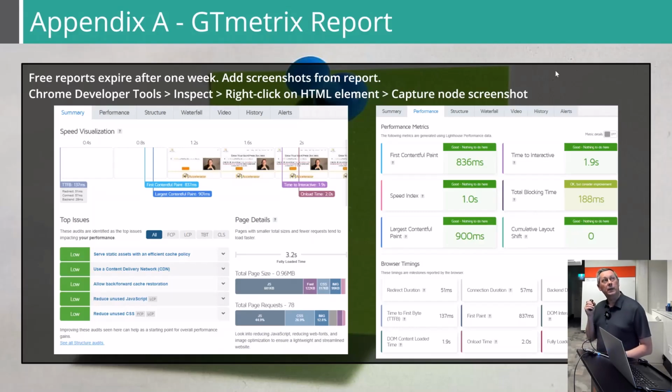Because the reports in GTmetrix are short-lived, so they're a week if they're free, a month I think if you're on that paid level, what I do is I copy all the report stuff and put it in an Appendix A, just so the client's got that at hand. You can get most of that stuff in there. But I think there is one that's kind of a waterfall that shows you how things load in, and that's got a little scroll in it, so I can't get that in. But most of the graphics, the top parts are the ones they want to concentrate on anyway. So they can look at GTmetrix reports in that appendix if they can't get to that report.